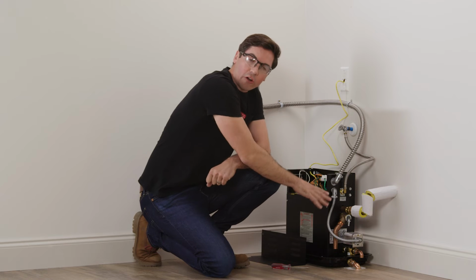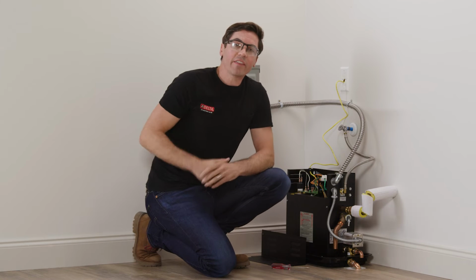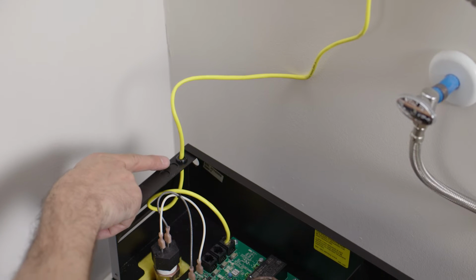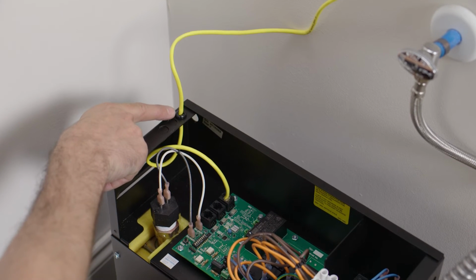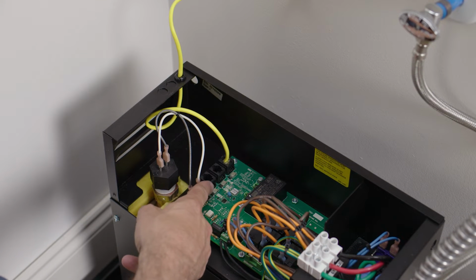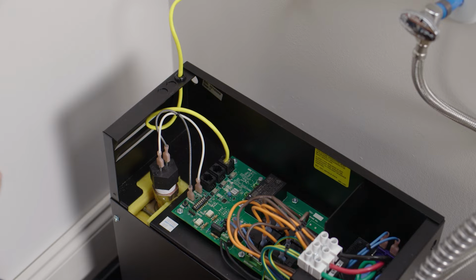Also, on the back of that auto drain, now that everything's connected, we verified that that handle is in the closed position. Once that was done, we got our control cable, running it down through one of the knockouts on the back of the steam generator using a stress relief clip, and then we connect it to the control board in any of these 3 ports. And it doesn't matter which one you choose, they're all gonna function exactly the same.